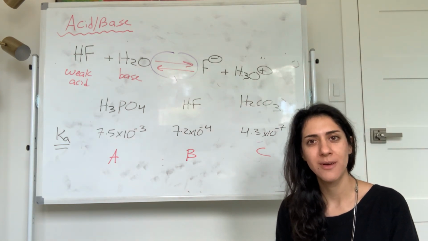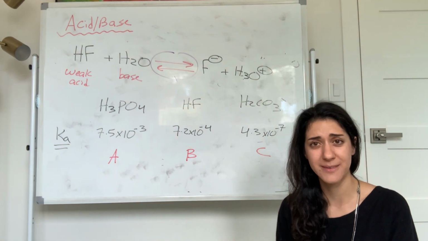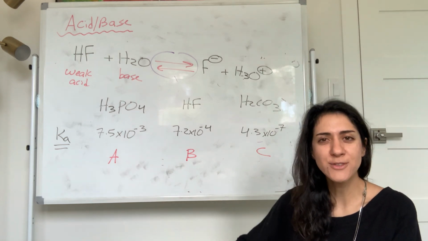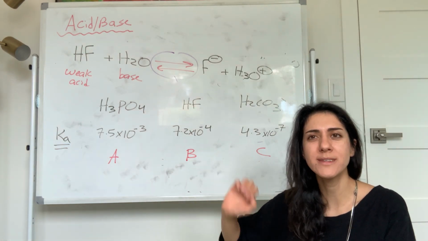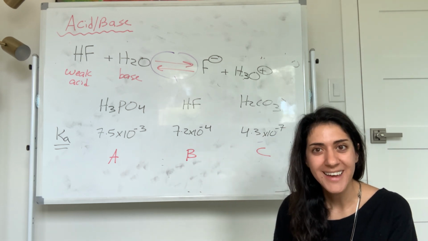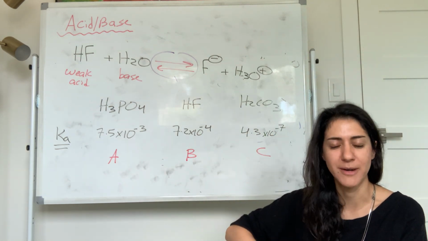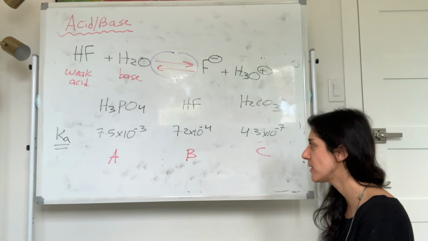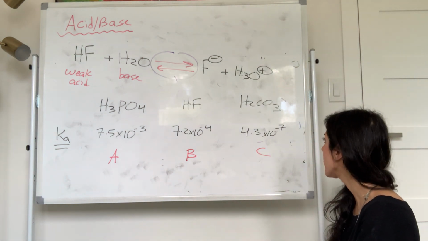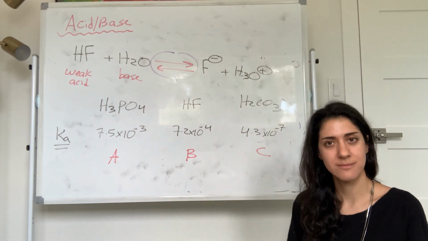Now, here's something that is good for testing, a test-taking skill for any subject. When they ask you what is the weakest or what's the strongest, don't ever pick the middle guy. You pick the smallest number or you pick the largest number. Don't pick the middle guy. Don't take it personally, okay? So when I look over here, I'm either going to pick the smallest number or the largest number.